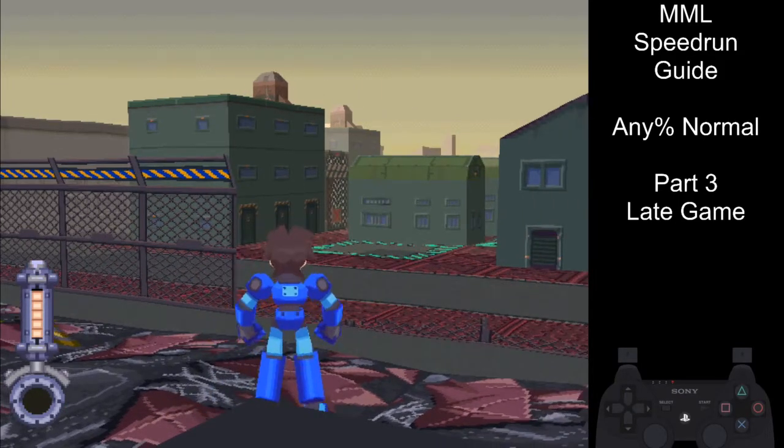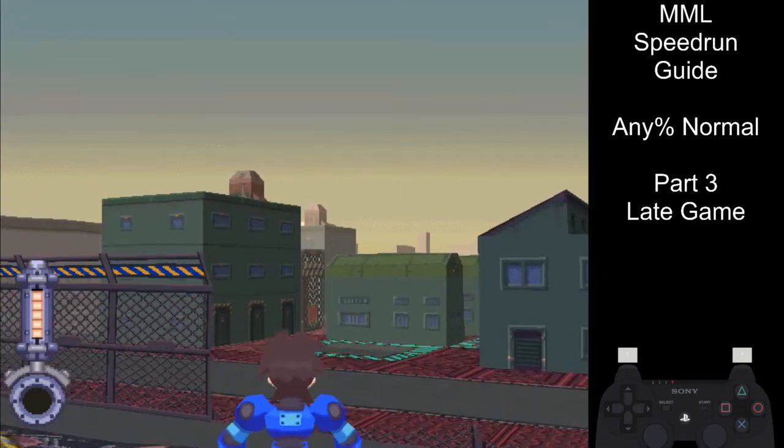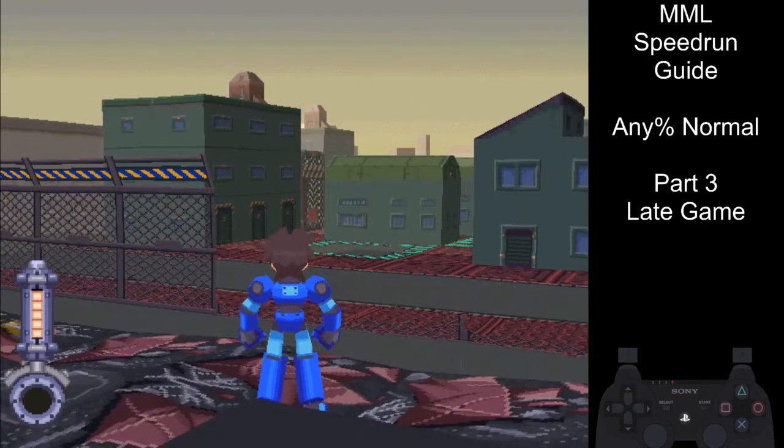So once you do that, you're up here. You want to throw 4 grenades at him. Do not throw 5 or 6, because that's a mistake I see a lot of newer runners make: trying to throw more than 4, because you can only have 1 grenade out on the screen at a time, and he's moving further and further away from you.